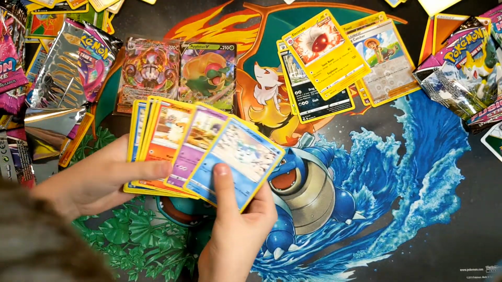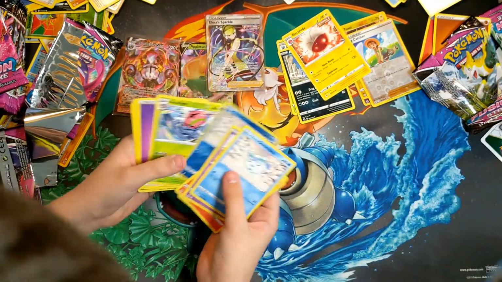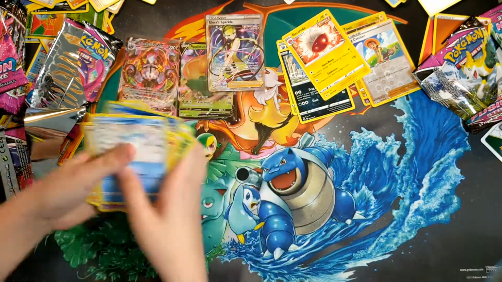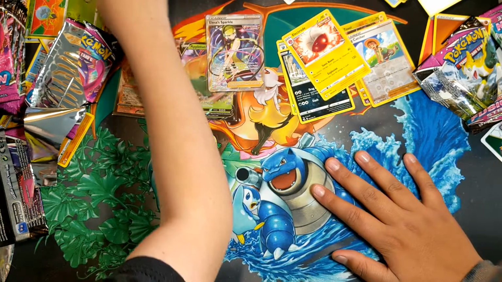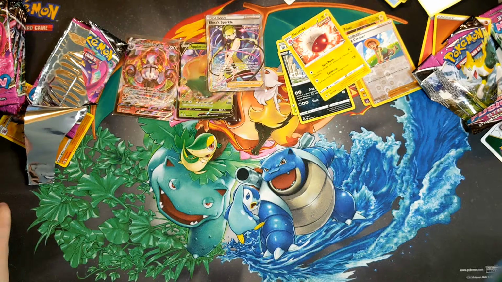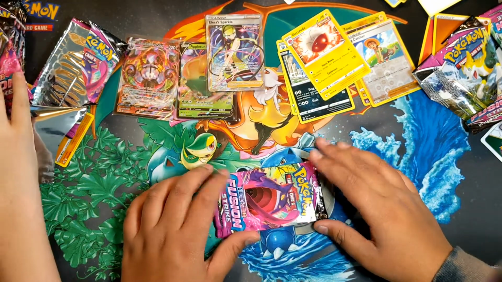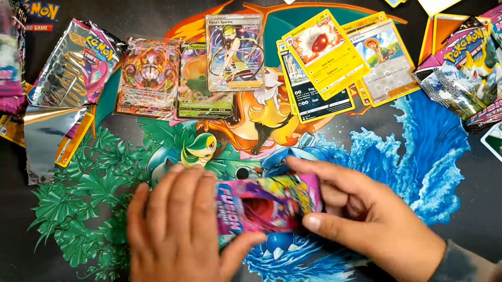So if you don't know, the new set, Darmanitan, holo rare. The new thing is, if there's a white border around the card, that means it doesn't have a good card.